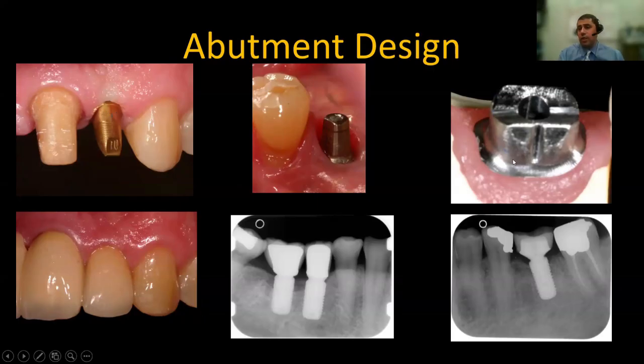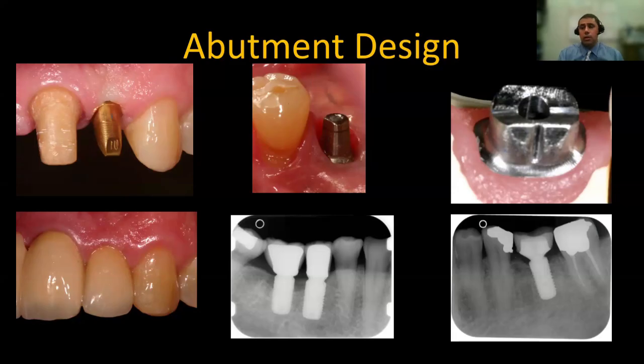They pretty much are fully anatomic, almost like a prepared tooth. Compare that to a prefab abutment, where obviously the facial margin is in a very good, cleansable location. But what about the lingual margin there? Even if I use radio-opaque cement and take a verification radiograph, which is mainly two-dimensional, if I have any trapped cement on the lingual side of that abutment, it's going to be blocked by the crown material, and the abutment material, and I won't be able to see it.